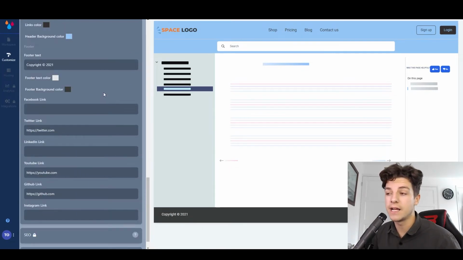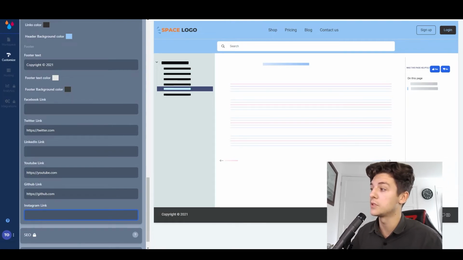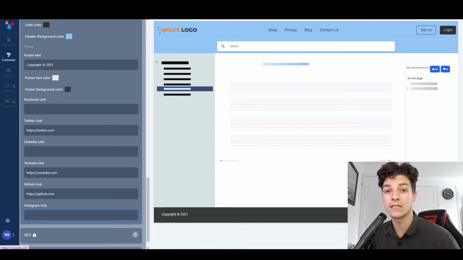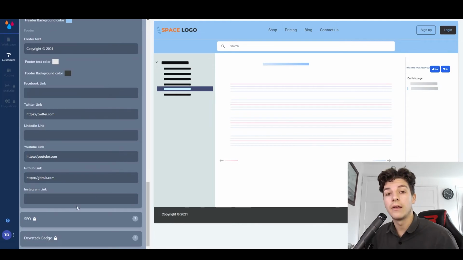If you have your domain and there are things that you'd like to promote on there, then as you can see here, they've included links to Twitter, YouTube, and GitHub. If you have an Instagram page that you'd like to link, you simply get your account link and you put it here. And if you look at the bottom right, we've got these symbols for each social platform. All the user has to do is click it and it will take you directly to that link. So it's super effective for getting yourself out there once you have your domain, so they can easily find the company that the domain represents.